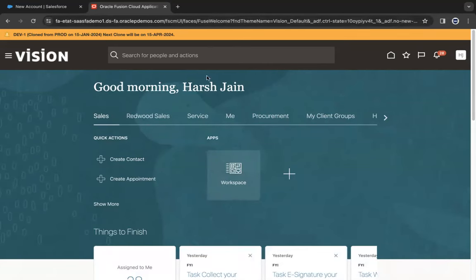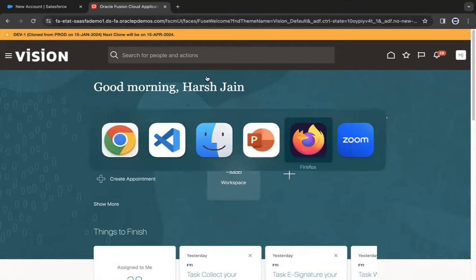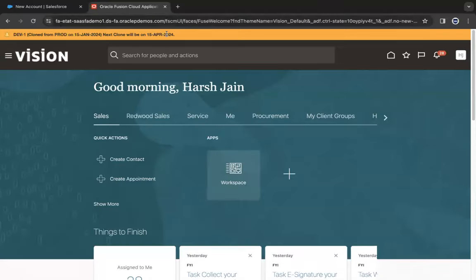As part of the course, when we send out the onboarding email, we'll give you access to OIC, and we'll give you access to the Fusion Cloud application as well, because for the use cases that we're going to build, you would need to access the Fusion Cloud application, and you need to use it either as a source or as a target in some integrations.